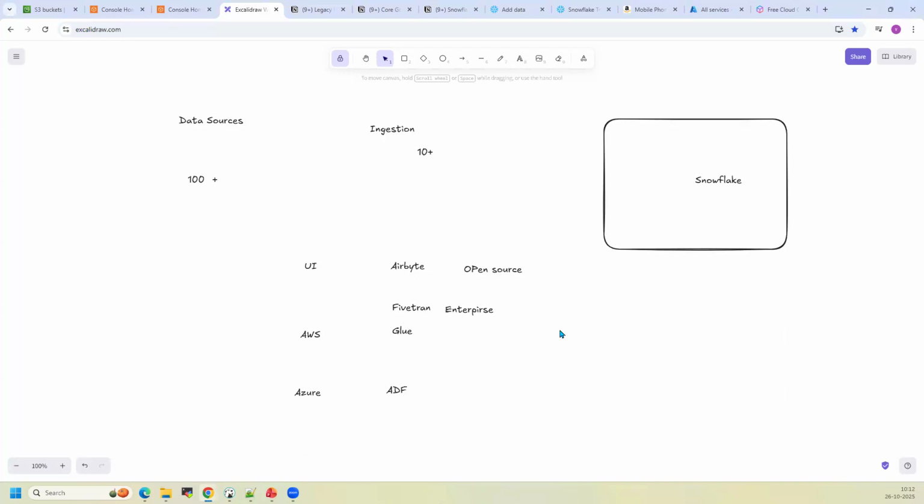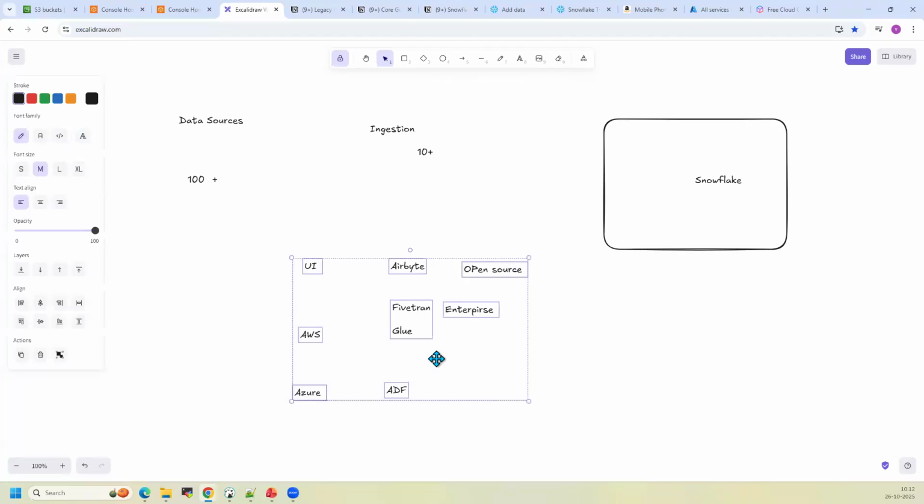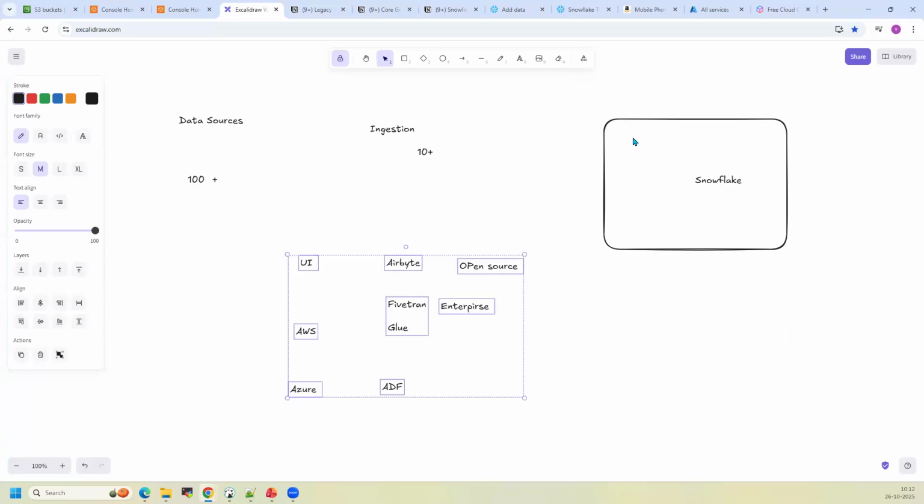These tools are going to use a staging layer. Without a staging layer, these tools will not work. All these tools use a staging layer and load the data into Snowflake, because for Snowflake, data can be loaded faster only by going through the staging layer. You cannot directly load it into Snowflake, except by using connectors, JDBC connectors, or an API.